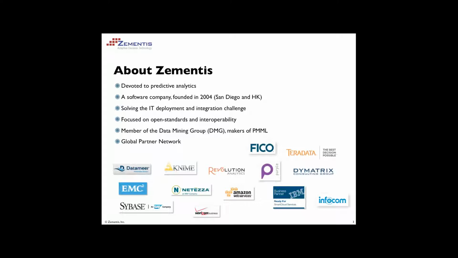All right, so as I said, let's get started with who we are. We are Zementis. As a company, we are devoted to predictive analytics. We were founded in 2004. We have offices in San Diego and Hong Kong. And basically, we concentrate on solving the IT deployment and integration challenge. I'll mention that a little bit in the next slide also.